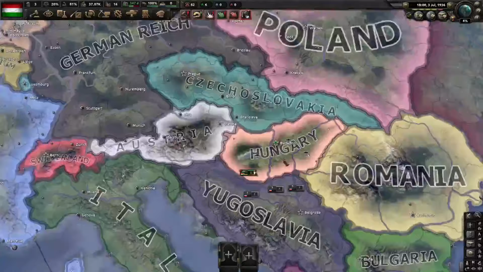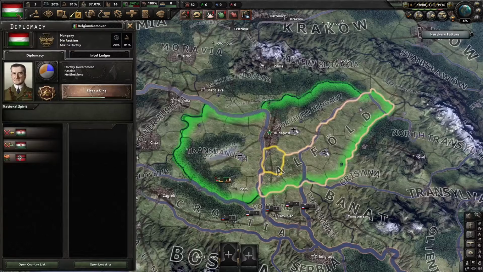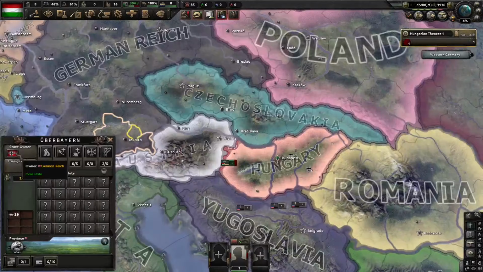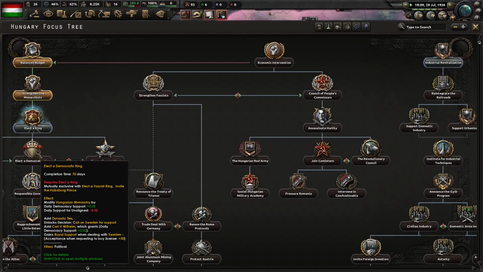And by now we stop being a kingdom. We are fascist, but we will elect a king. I mean, not yet, but soon enough we will. And with the civil war over, we will already prepare an army. And we will join the Axis. And we will now elect a democratic king.